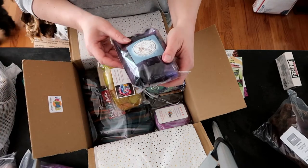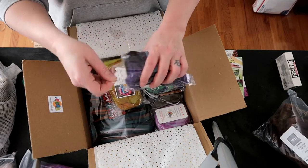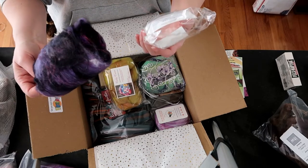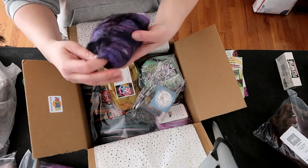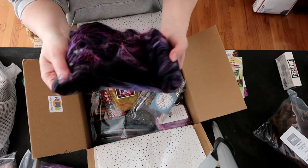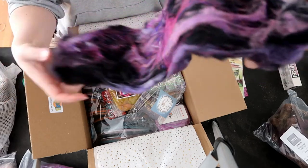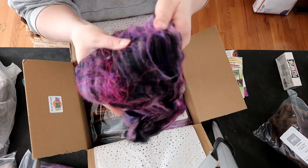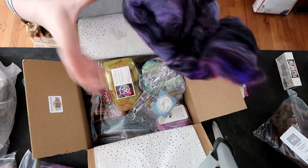So here, this one's Handmade Hollows. It's called Cheshire Cat. Oh my gosh, wow. Merino, Targhee, CVM, sari silk, soft silk, and Angelina. Oh my god, look at that. Wow. Look at that hot pink. That's the sari silk. That's really pretty. It is so, so, so soft, too. I love it. That's awesome.